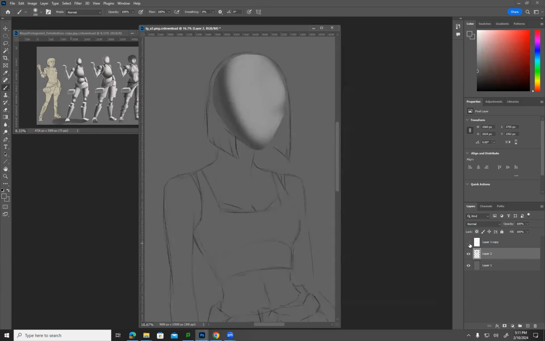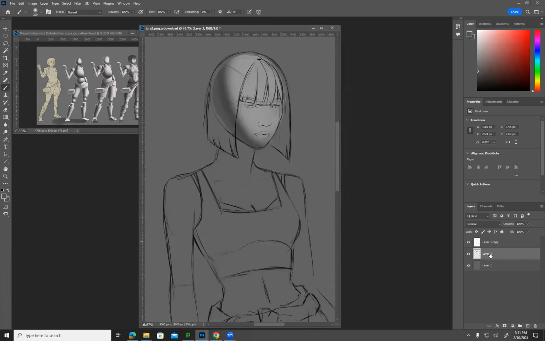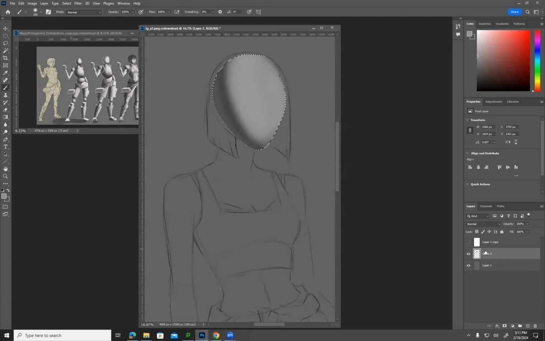And then, I think we need one brighter value right here. Then it starts popping, I think. Like that. Cool. And what is the neck? The neck is a cylinder.